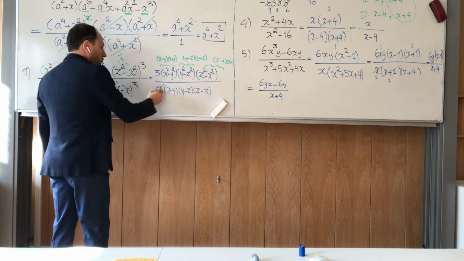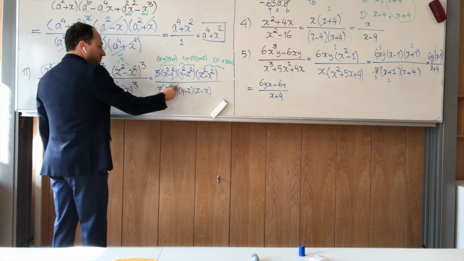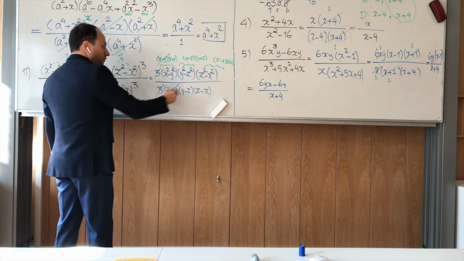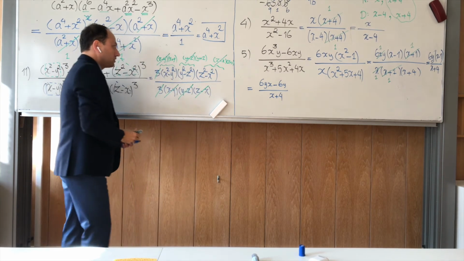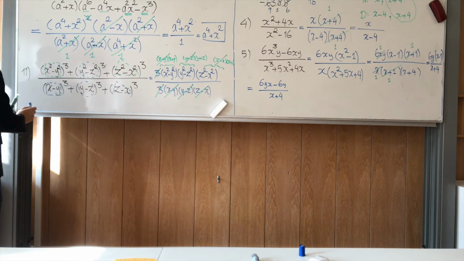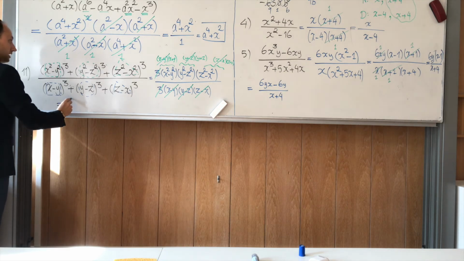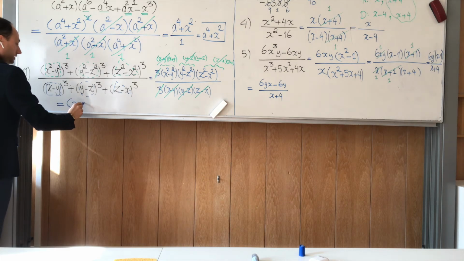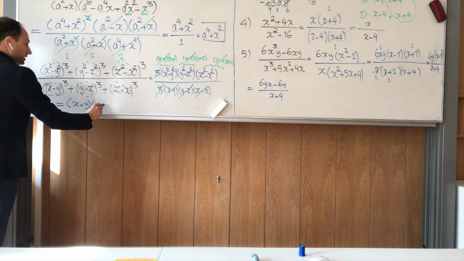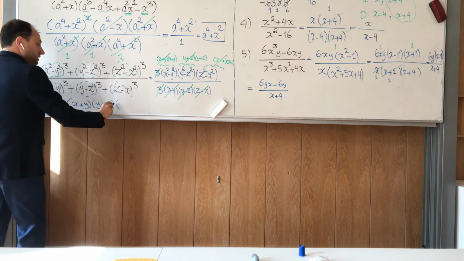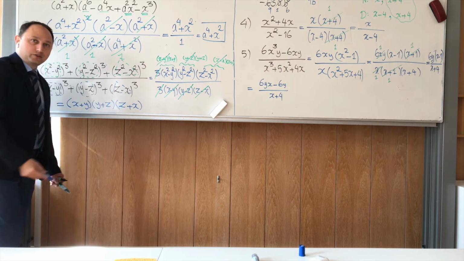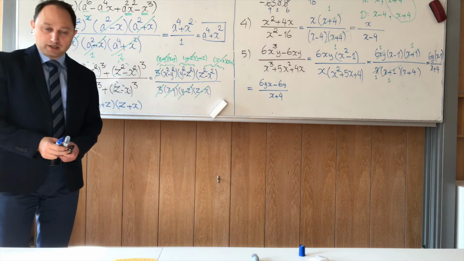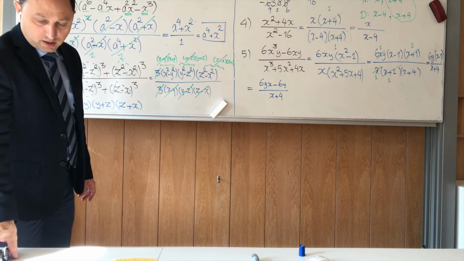And then this 3 and that 3 are gone. (x − y), (y − z), (z − x) cancel with the same factors in the denominator. What is left for me is simply (x + y)(y + z)(z + x). And 1 is left in the denominator, but we don't write this in the denominator. Okay?